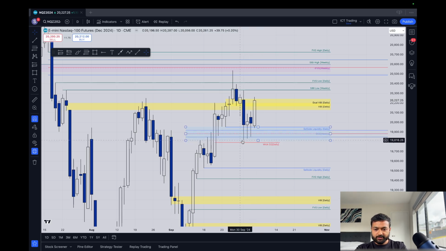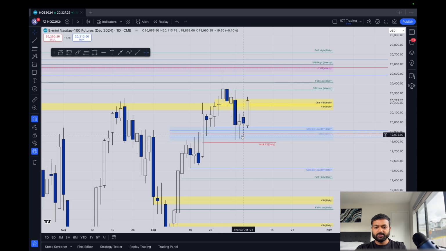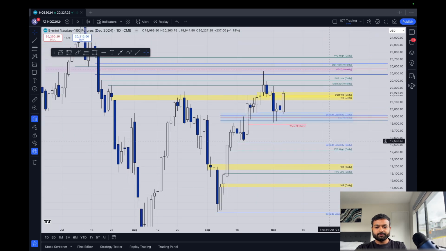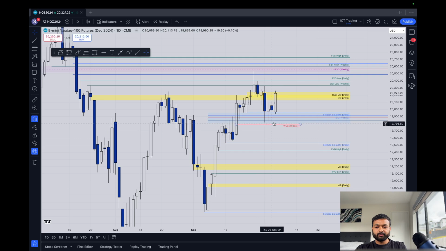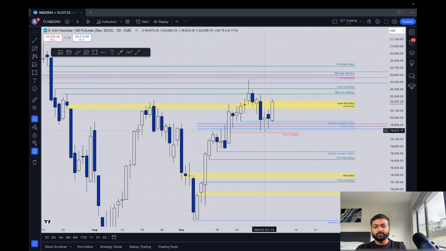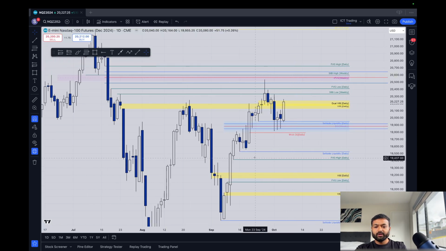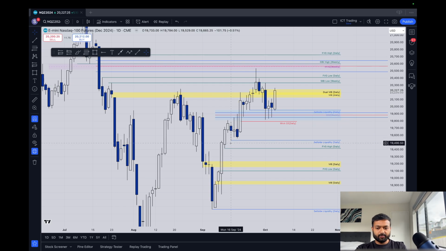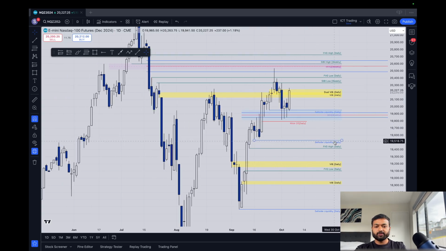The reason that is my second focus is you can see how all of these wicks, 1, 2, 3, 4, have all created relatively equal lows. Because of that, it is definitely going to be a potential area where we want to wipe out if we want to go higher. And after that, I would probably look for this as well. Like you can see, this has daily relatively equal lows. So another area, if we start to roll over and go for the south side.